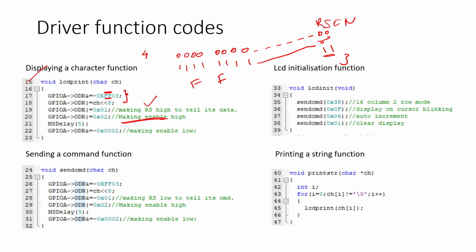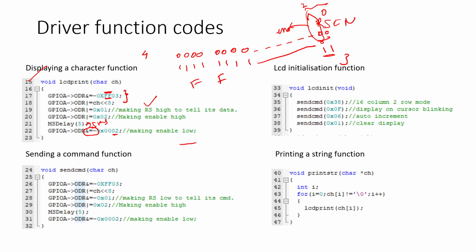As I mentioned earlier, we will particularly use the OR equal to combination in order to set something. So making enable high, 0x02 means 10. If you write here, this will correspond to the hexadecimal equivalent, and this 1 will correspond to the enable pin. So once you are done with making the enable pin high, you will wait for 5 milliseconds, and after that you will use the AND equal to negation combination to reset the enable pin.